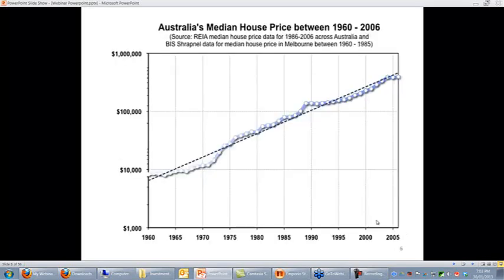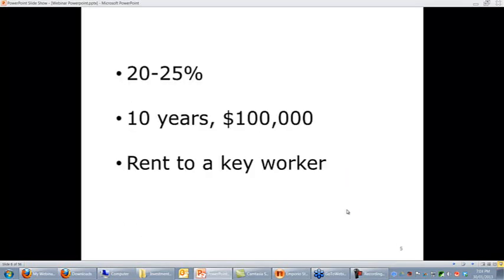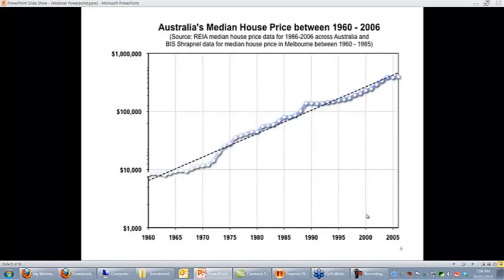So the main advantage I mentioned is that the cash flows can be much better. Just a bit of a tangent on this: why are the cash flows so important? The reason is that negative gearing is old news. Negative gearing only works when prices are going up rapidly, as we all got used to in the 80s, the 90s, early 2000s. But the world's changed now, hasn't it? For the foreseeable future, we'll most likely see property price growth, but not at quite such a steep curve. That is a logarithmic scale of Australian property price growth from 1960 to 2006 or so.